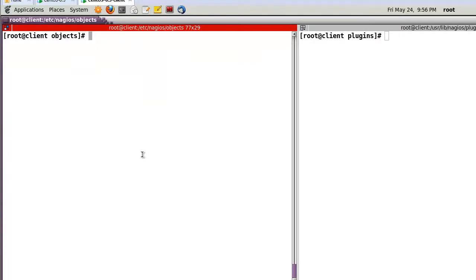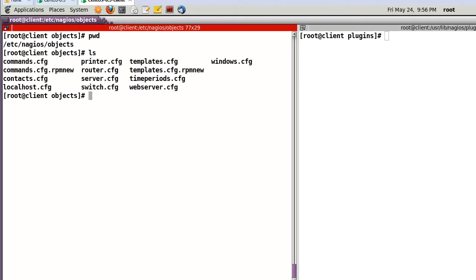let's go to the Nagios here. And in my case, if you are successful at installing Nagios the first time, normally Nagios supports this one, switch.cfg. So in my case, I just copy switch like this.